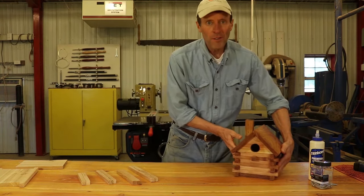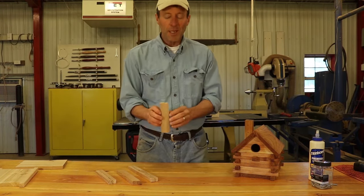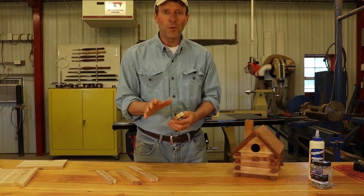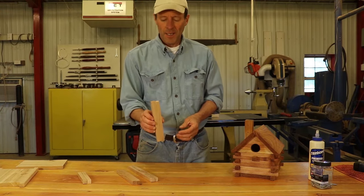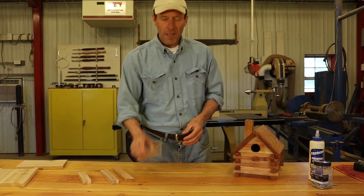On the website I'll put all the dimensions for all the various pieces. What you're going to find is you're going to need six — call these strips, or logs, or pieces of timber. All of them are three-quarter inch by three-quarter inch. And then there's going to be a next size. Again, you're going to need six of these, six of these, six of these.